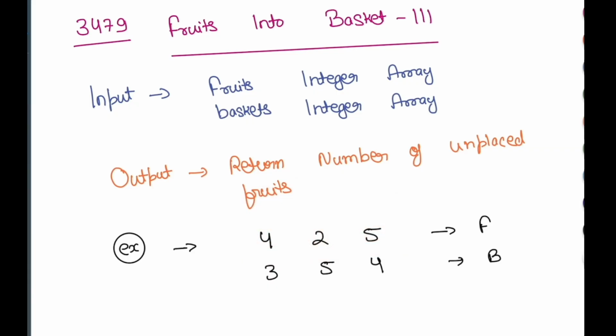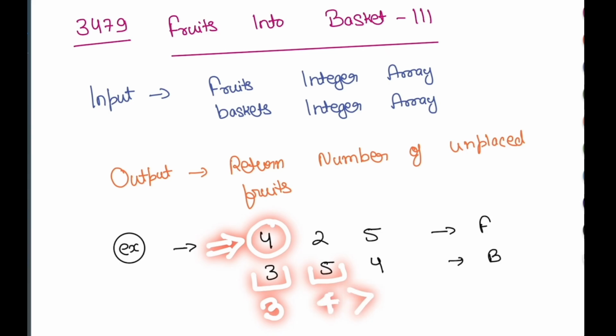Now there is a rule that you need to place a particular set of fruit in the leftmost basket which can hold that many fruits. That is, if you want to put these 4 fruits into any of the baskets, then you cannot place it randomly. You will have to place it in the leftmost basket which can hold at least 4 fruits. It means that you cannot put 4 fruits into this basket because the capacity is 3. But you can put these 4 fruits into this particular basket because the capacity is more than 4, right? It is 5. So this particular basket can hold this particular fruit.